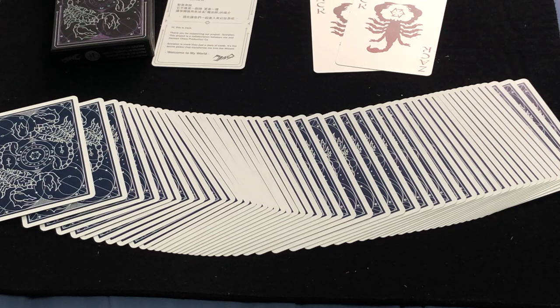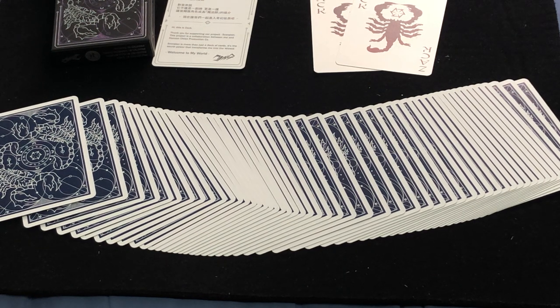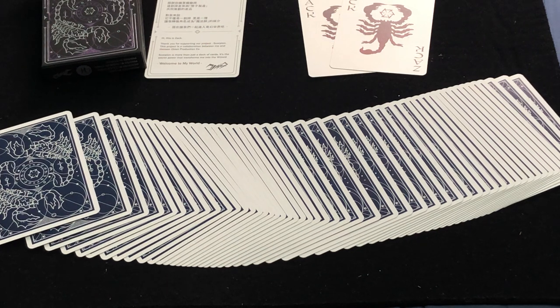That's, it's fine. The back design is fine. The tuck case is really nice. The jokers, eh. The Ace of Spades, eh. That's just the way I feel about it. The rest is just standard. No complaints there, really. It doesn't really grab me. It's not that exciting. I'm going to have to give this one like a C. It's fine for what it is. If you like it, fantastic. If not, there are other decks out there that I would recommend over this one.